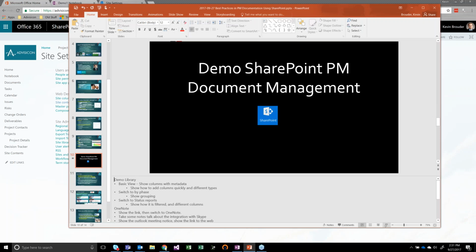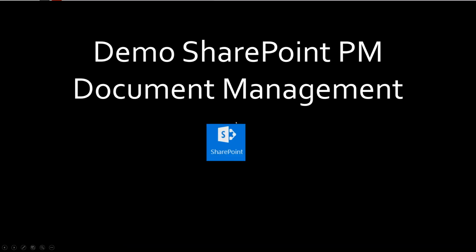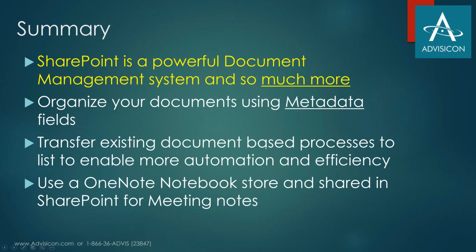Alrighty. We will just quickly run through our summary slide here. So what we covered today: SharePoint is a very powerful document management system, and it does a lot more. So if you're only using SharePoint for document management, try and expand your horizons. Build document libraries using metadata, a set of folders, create new views, and you can even transfer from there to taking your current document-based processes, transferring those into lists, building notification emails and different things on those lists to help automate your process and increase efficiency.